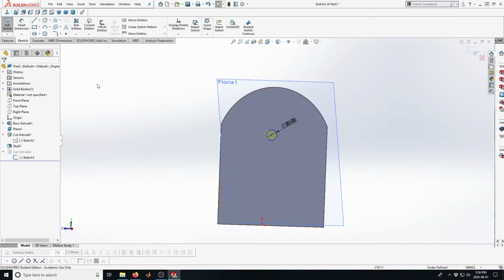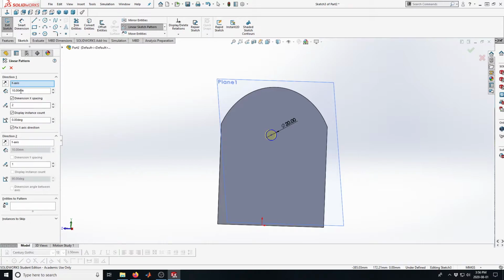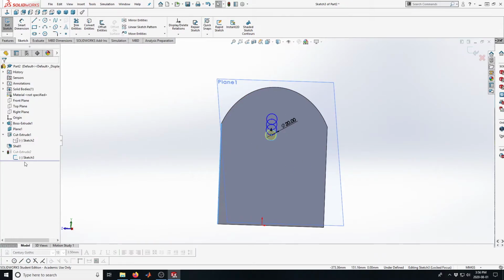You know, that's a pretty boring birdhouse entry, so I'm going to go back to this, and I'm going to edit this. We already know how to make a linear sketch pattern. So I'm going to make a linear sketch pattern in that direction. Whoops. We'll go 1 in the X direction, and we'll go multiple in the Y direction. Entities to pattern are those. Whoops, not far enough.